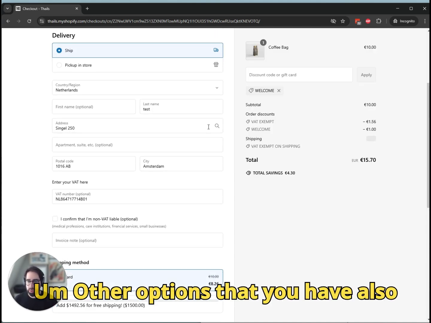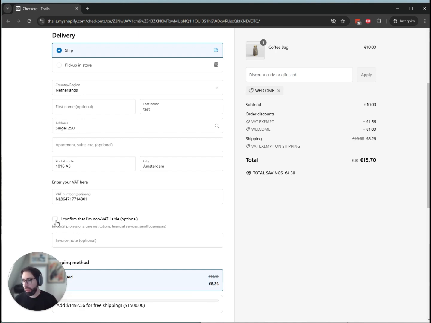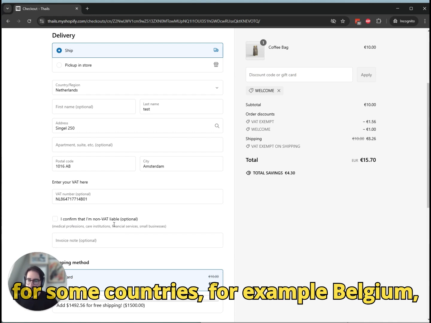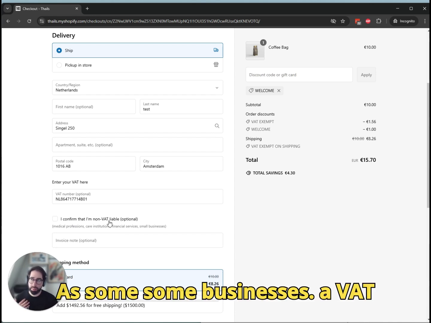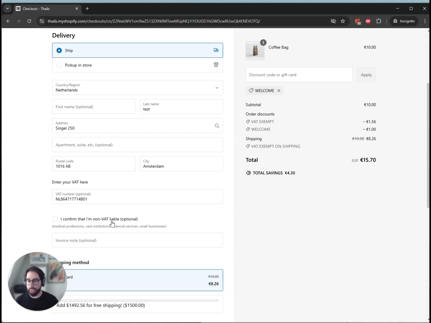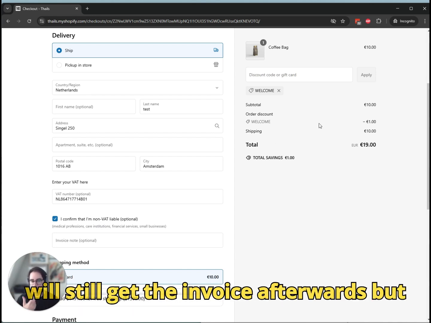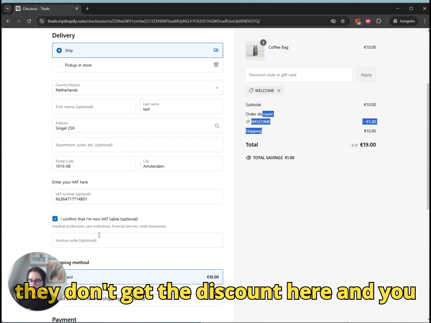Other options that you have available: for some countries, for example Belgium, some businesses have a VAT number but they don't have VAT liability, so they cannot have the discount. So we can have a tick box, and when you tick it, they will still get the invoice afterwards, but they don't get the discount here.